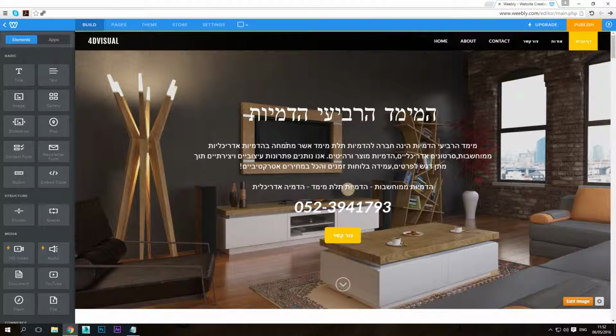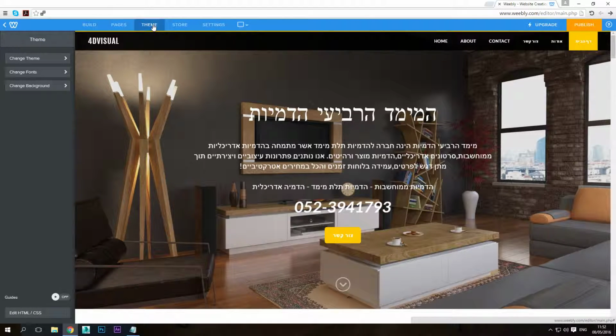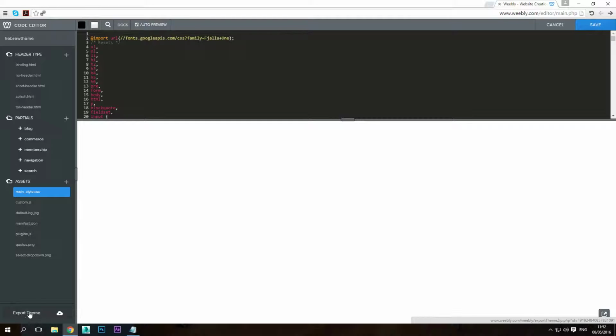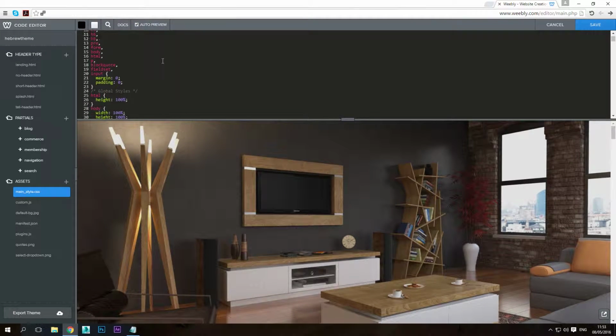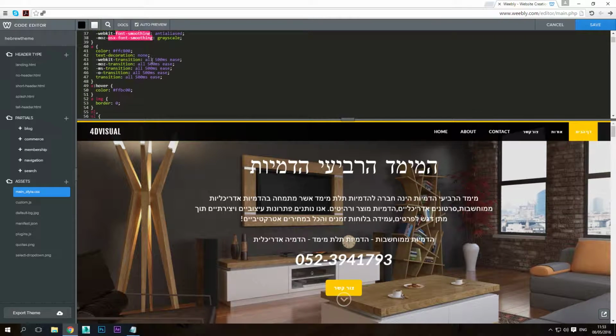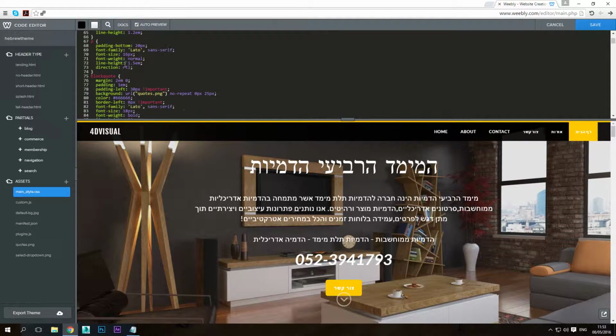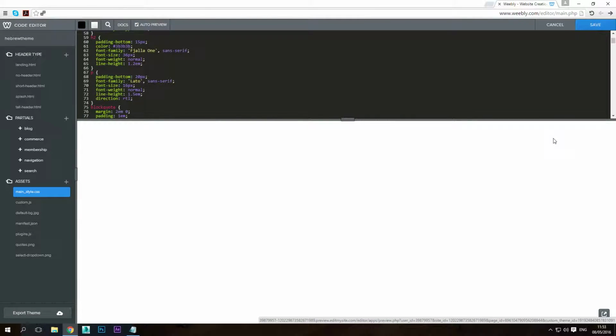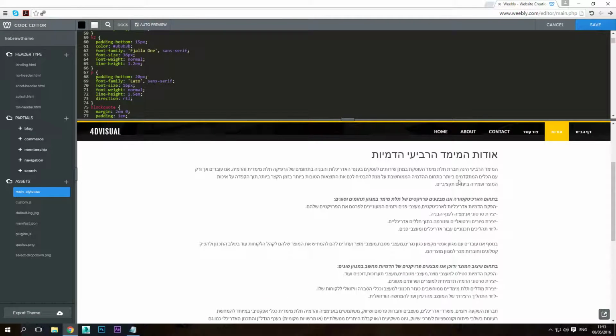In order to do this, what you need to do is go to themes, go inside edit HTML, and here in the main style you need to go down to line 72, in P. P represents all the text which is written inside of your web page, which is the main text, the text you want to make compatible with right to left. If you don't, the period will be on the other side and things will be jumbled.